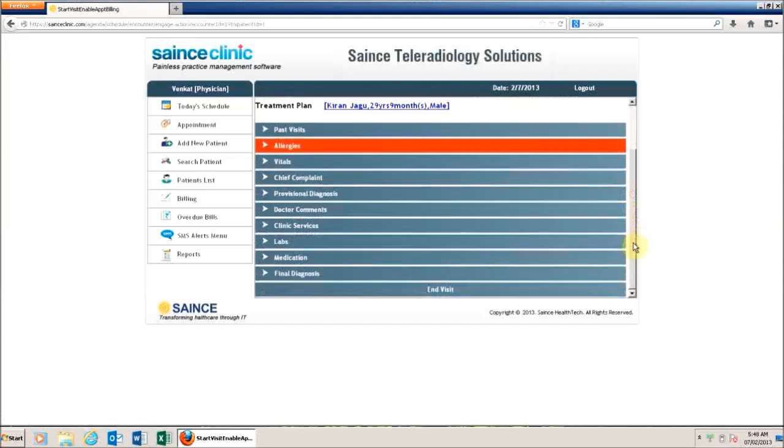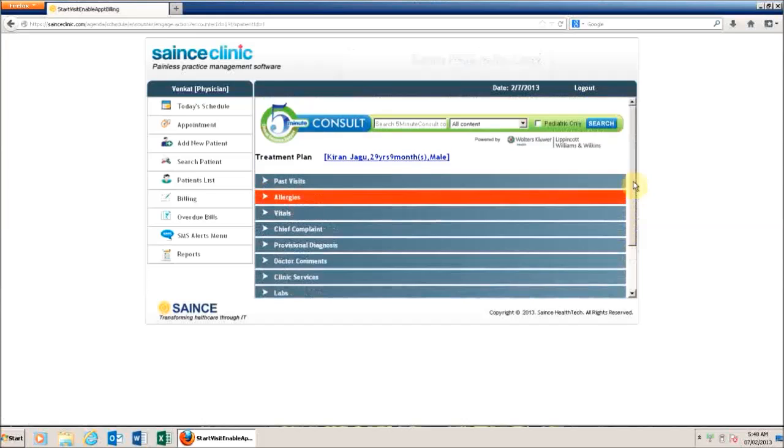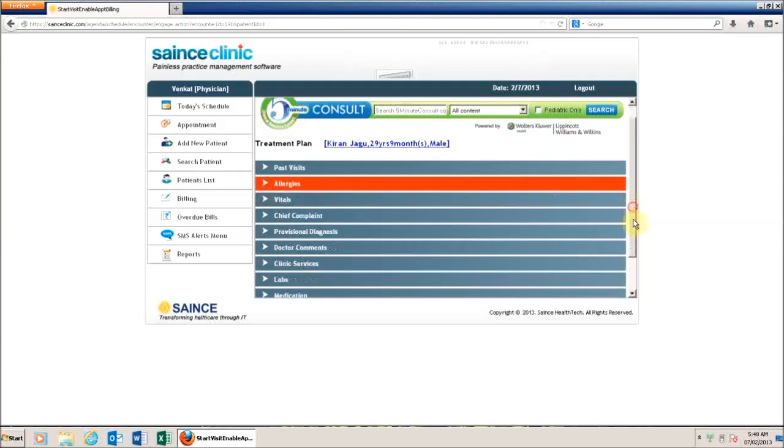This is the entire clinic note for you to capture all the information while you are with the patient. We have integrated Wolters Kluwer's clinical decision support into the software. As you may be aware, Wolters Kluwer is the world's largest clinical decision support system. It's fully integrated into this particular software, and at any time during the visit, if you have any questions for any differential diagnosis, or you want to see any latest treatment protocols, you can directly access the entire knowledge base right from this window itself.